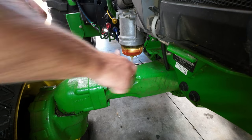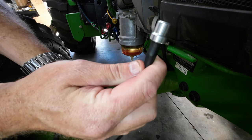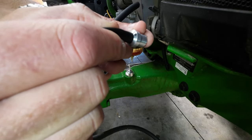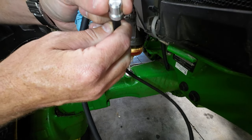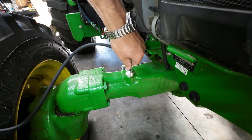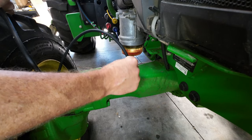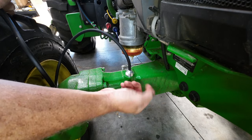They say finger tight is good enough. That's pretty good and tight — we'll see how that works. So they say it's done at that point, but we have more venting required. Here's the hose — here's the top of it with a nice little inlet hole. This will be routed over here. They said you do not need a clamp of any kind, but you can if you want to.